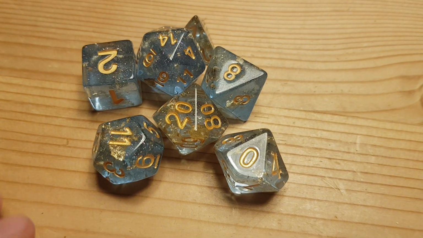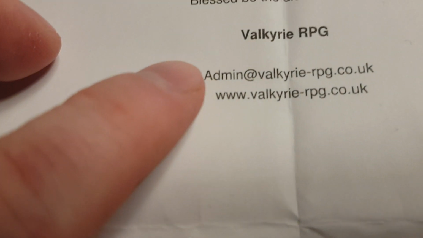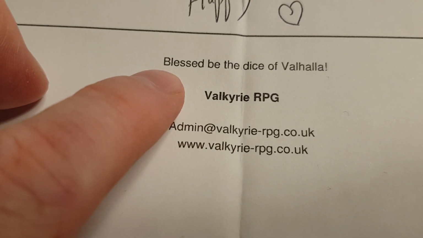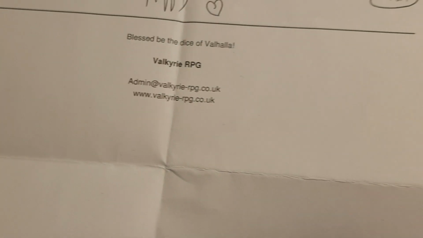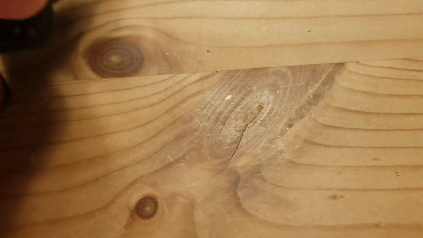in role-playing games. And that's a roll of 20. This is a good one. And they are blessed be the dice of Valhalla. So there you have the numbers. And this other one is called Niflheim Lepus. Let's see if we can get it up.